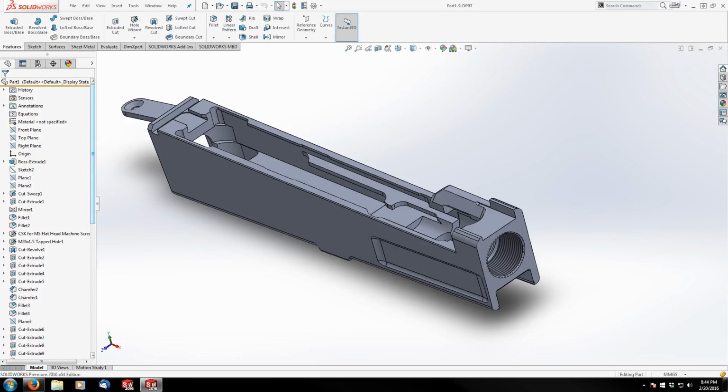All right, continuing on, this is part 8 of the milled AK-47 receiver. I've decided after looking at the print between the last section 7 and this one that I'm actually going to do the magwell first because this one could take up a good portion of this video.